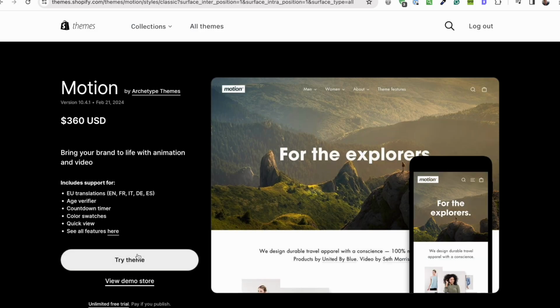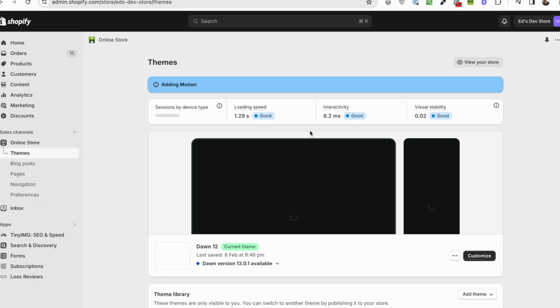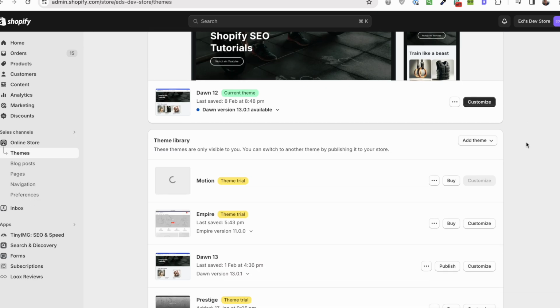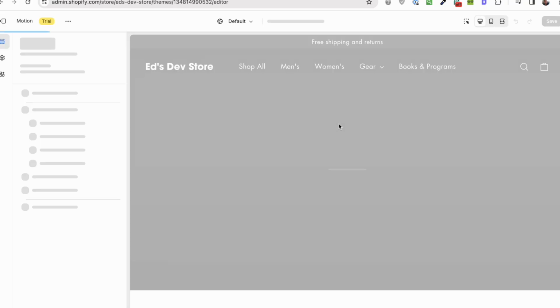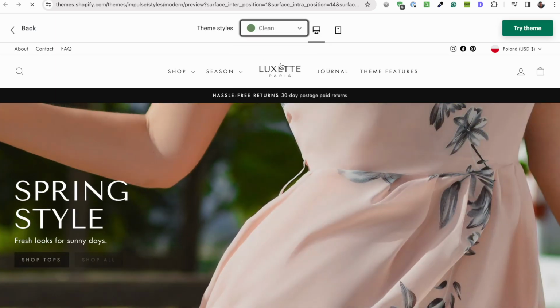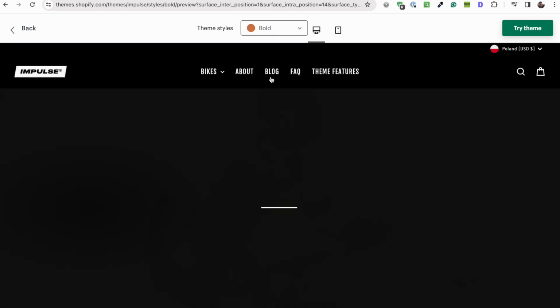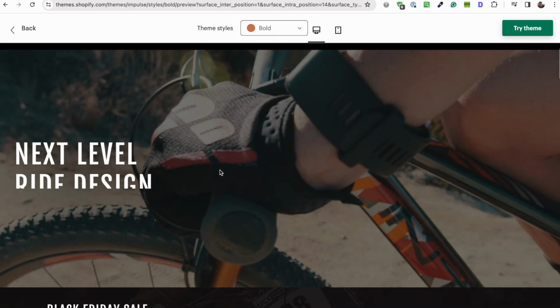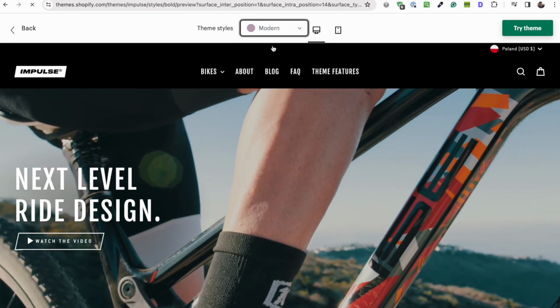So first of all, you should know that when you're shopping on the official theme store, you can try any theme on your store. You just can't publish it, but you can install any paid theme for free, and you can experiment with the settings, you can completely customize it to your taste, and then you can buy it if you wish. Now secondly, you might see on the official theme store that themes come in different styles. You don't have to worry about this, these are just examples of how they can look. You don't have to buy one style or another, you get all of them. You get all the same settings when you buy the theme.